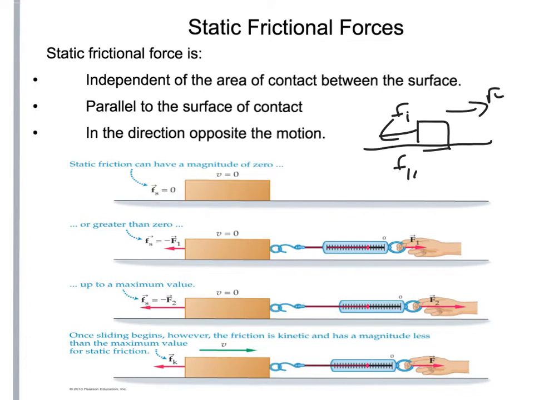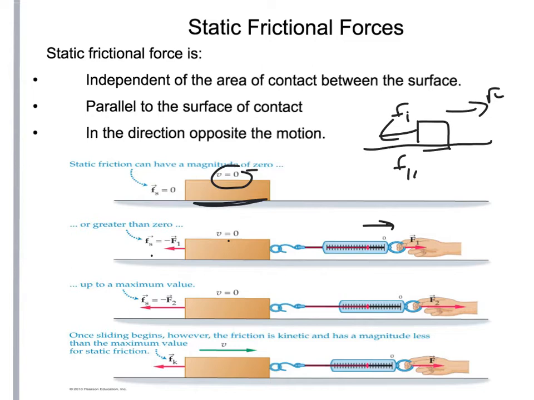The figure below shows the object at rest, and it's independent of velocity. We're showing velocity here to indicate that it's at rest right here. So you have your static friction is 0. Basically, you have your object right there, and it's at rest. And then here, when you have it greater than 0, you'll see a velocity of 0 here, and the force again is being applied.